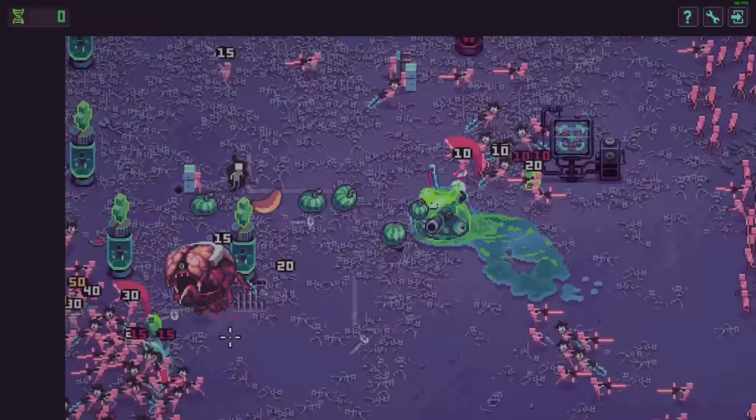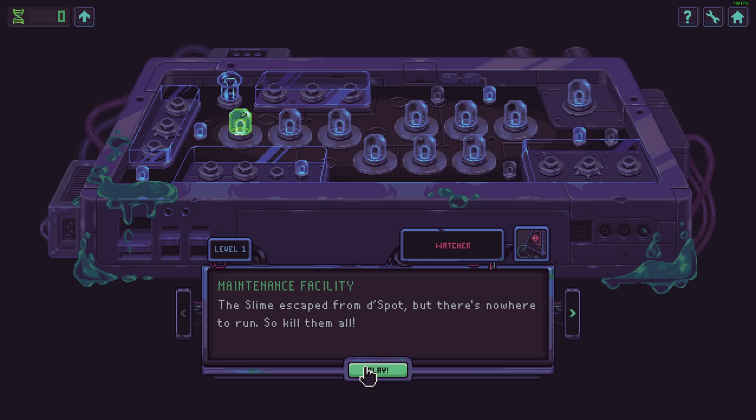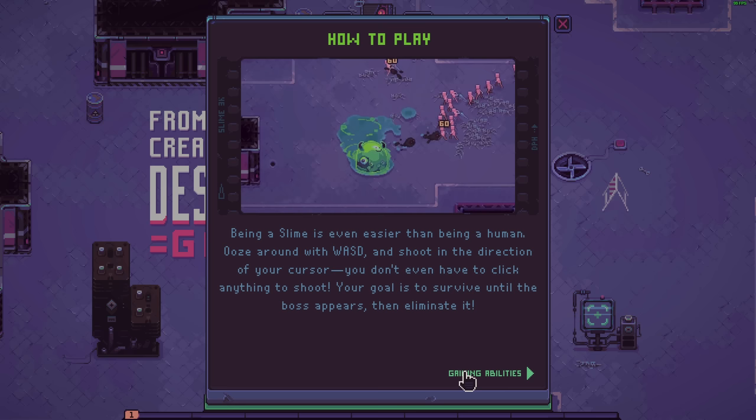So let's check it out together. We can't continue. There are decks. I already played around a little bit. Yeah, I should have read that. What did I just do? I think I just started a round, didn't I? Okay, I mean, sure, let's do it.